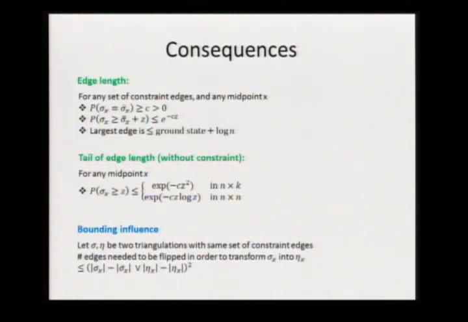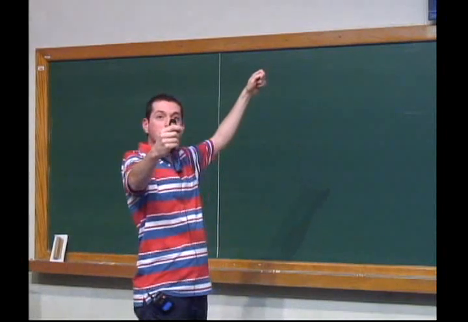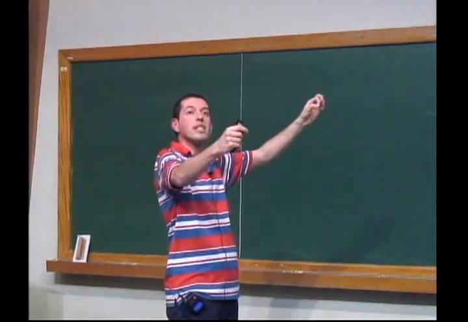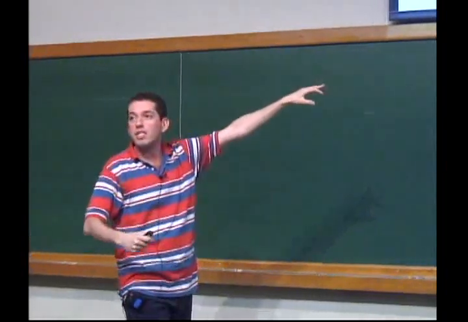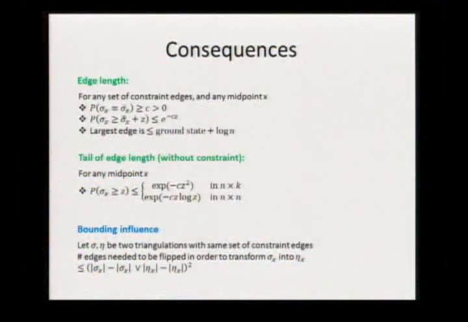It doesn't depend on the size of the edge itself. The edge can be very, very big, but if its ground state is just a constant smaller than that, the number of edges you need to flip is just some constant that would not depend on the actual value of the edge, just the difference to its ground state. So this is very important, and we use it in the proof of the mixing time and in the Lyapunov function. Okay, I'm concluding now.